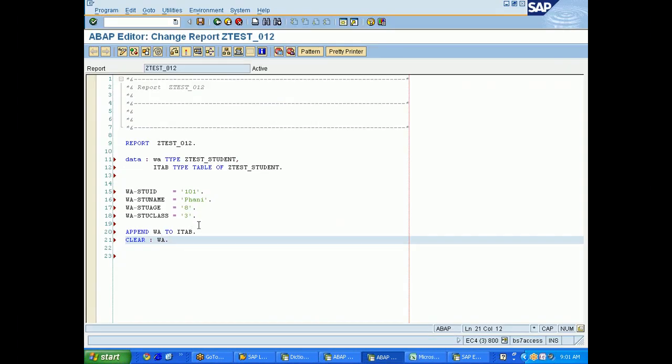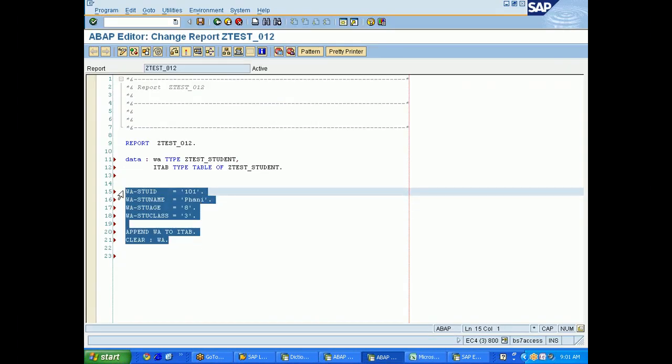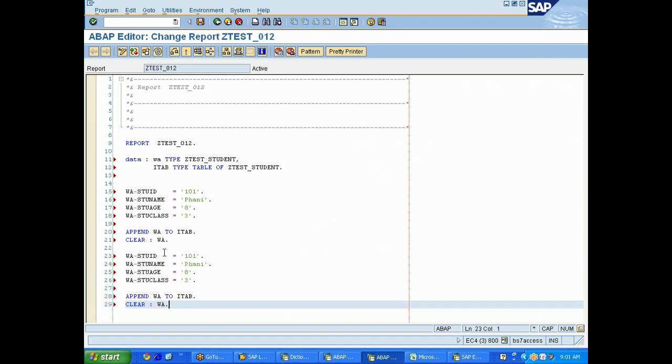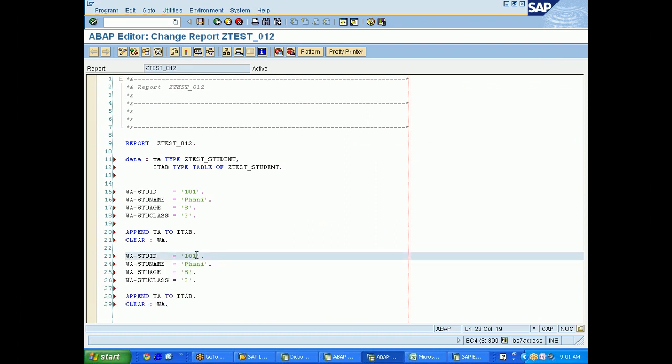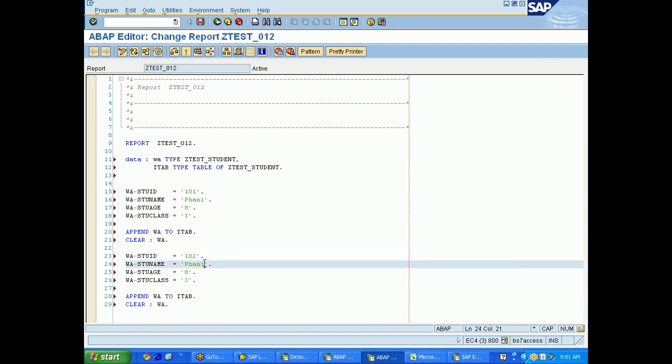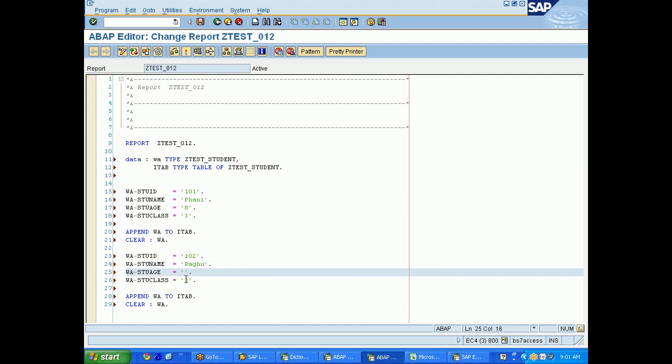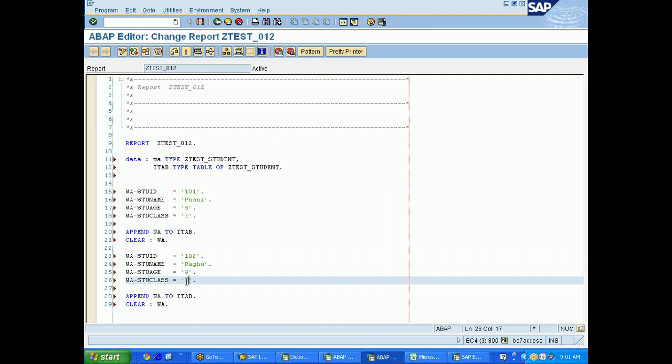Now what will I do? I will say student ID is 102, student name is something else, student age is 9 and class is 4th class.